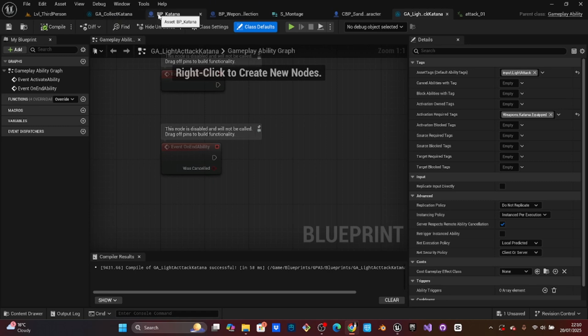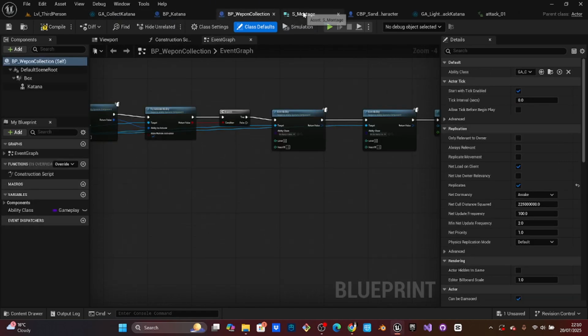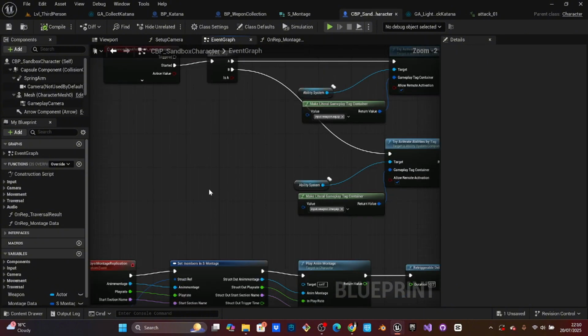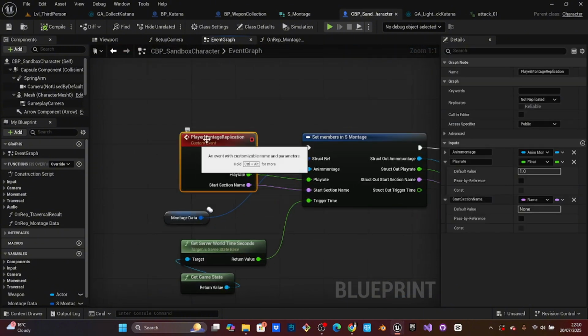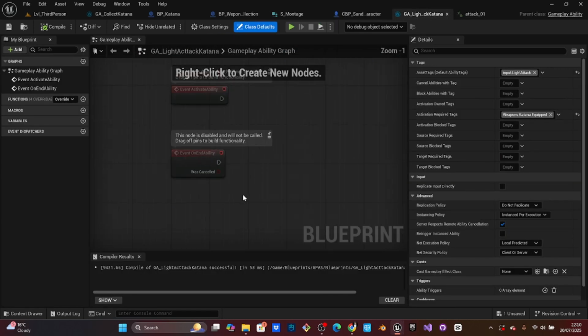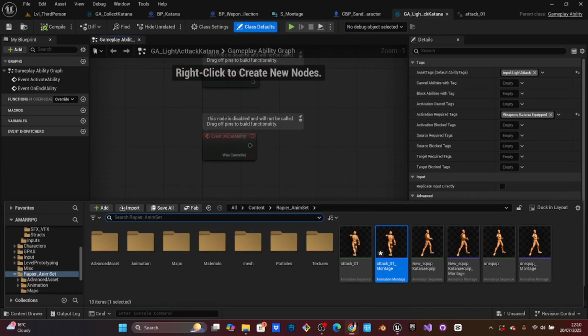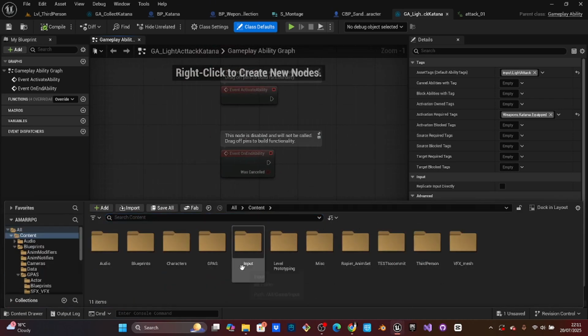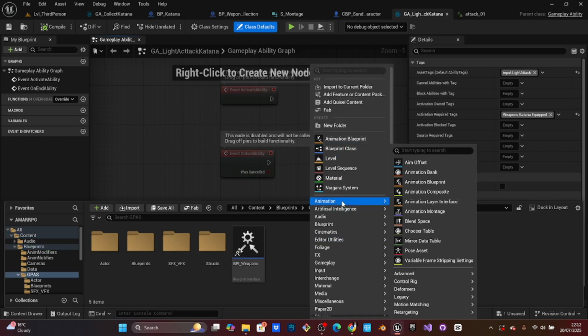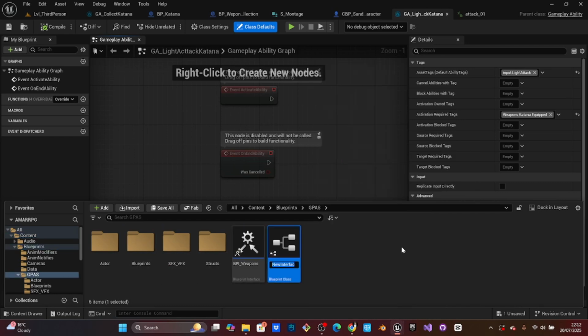So remember the last time when I said, not last time, 2 minutes ago, that we can't have this custom event in the light attack. So for that, we need to create an interface. So now that's the thing which we'll be creating. For this, we'll be creating a new interface. Let's create a new interface, another blueprint interface. So we're gonna name this BPI characters. Yeah, one of that should work.